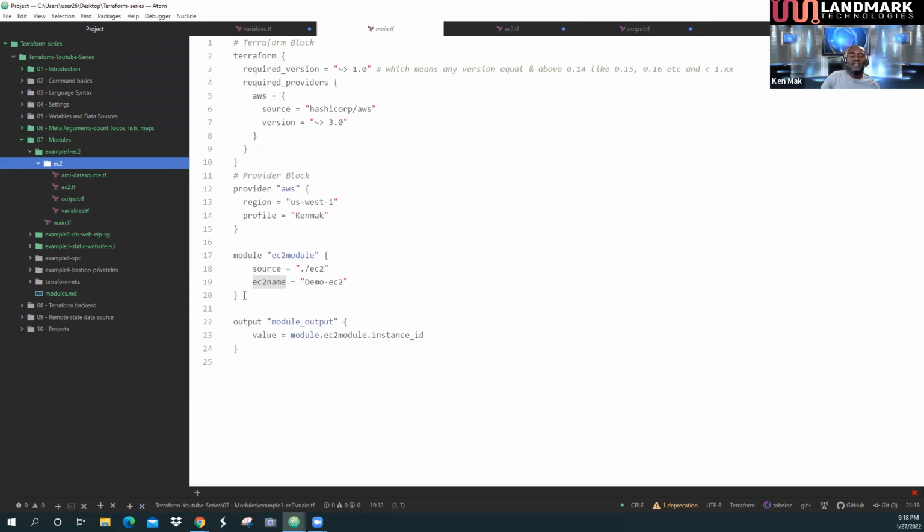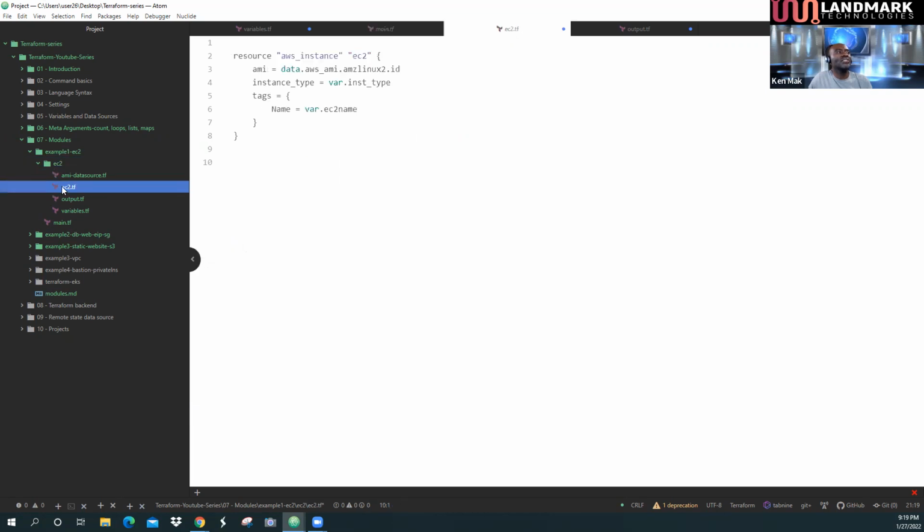Think about it like a module is a container, a box that has been closed. Everything is working inside of that container. Now, if you want to access anything inside of that container, you must create an output. There must be a door that allows something to come out. This is what we are calling an output. So you must create an output to be able to access anything within that module, right? That's why inside the module itself, we created an output.